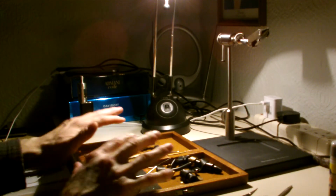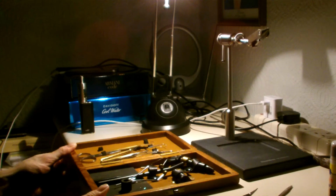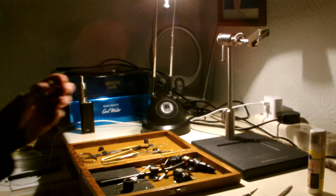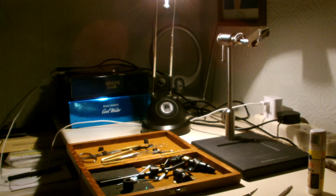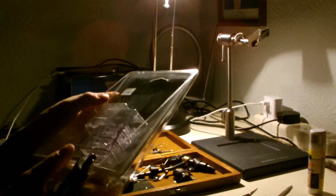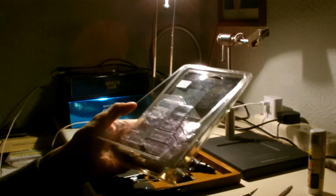And if you're starting out in fly tying, I highly recommend you get this. And once you start fly tying and start going through bits and bobs, I've accumulated a whole load of stuff, and some of it I've never used. Where's that thing gone? There it is. I've never used this. It's for holding very fine feathers and tackle, collar hackle, to make a particular type of dust fly. Cost me 18 quid. Never used it.